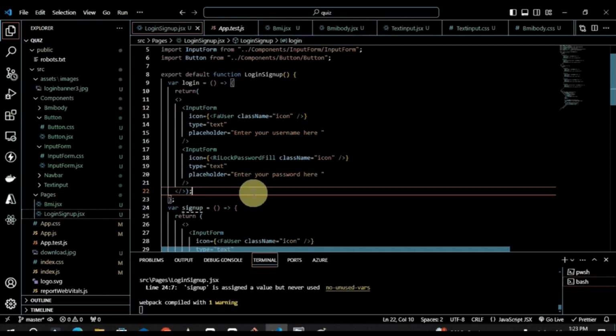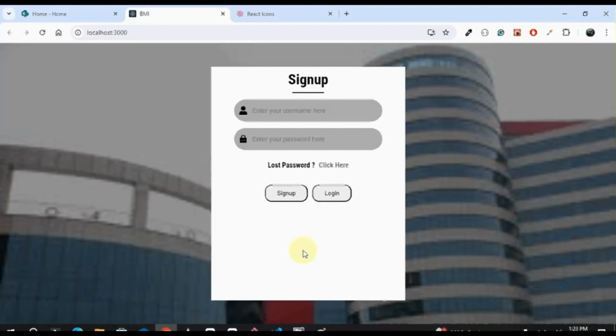Okay, so we are returning the login. We're returning two text inputs. So if I return back, I'm going to see exactly that, right? So we still need to work on our page to actually look better. But before then, let us now work on the logic such that when we click on login, it takes us to login, or click on sign up, it takes us to sign up. And this write-up will also change based on the button that is being clicked. So that's what I will work on.